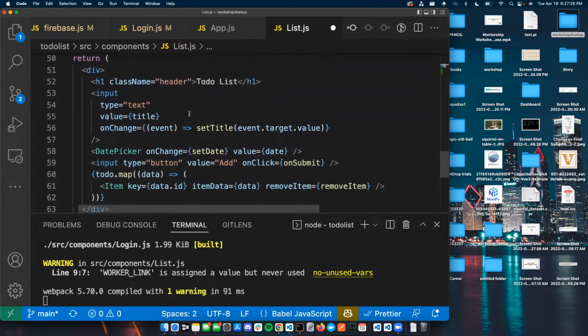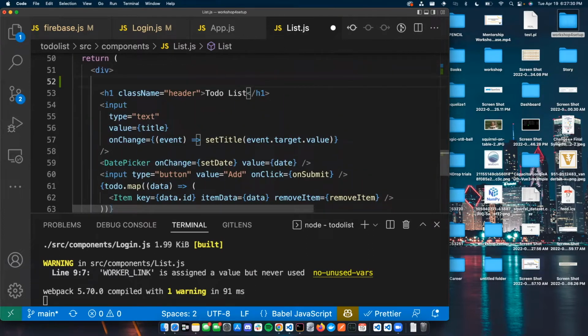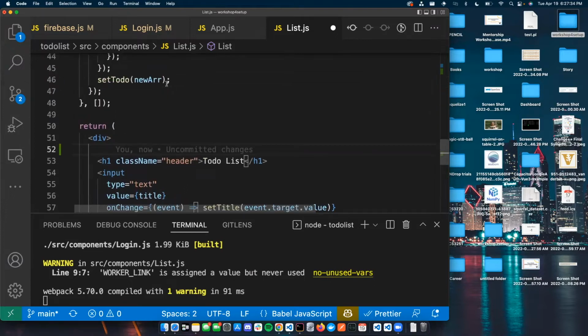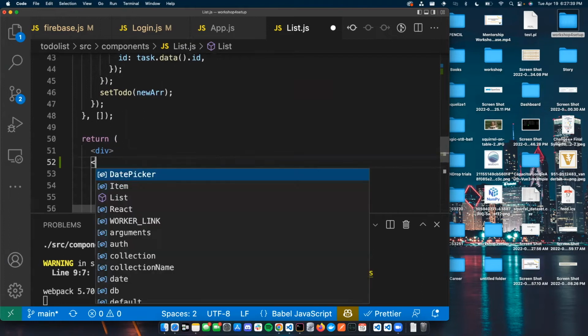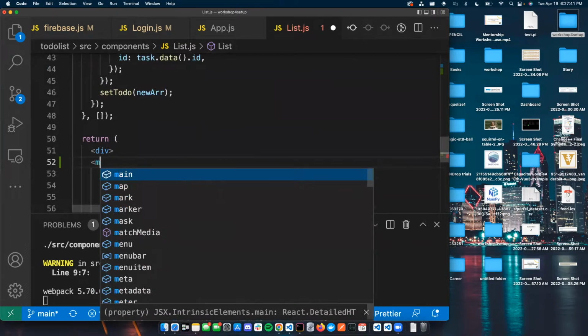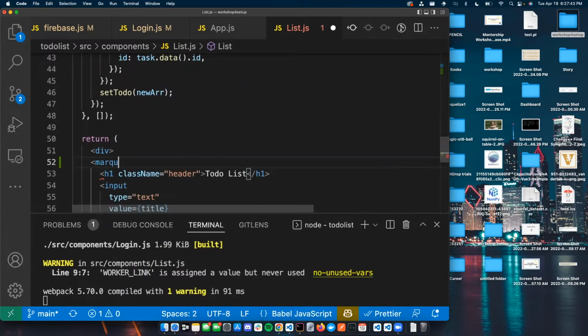So we go all the way down. I guess we can add something before the to-do list. So I'm just gonna first get this stuff from the user. I like using marquees a lot, so I'm gonna add a marquee.